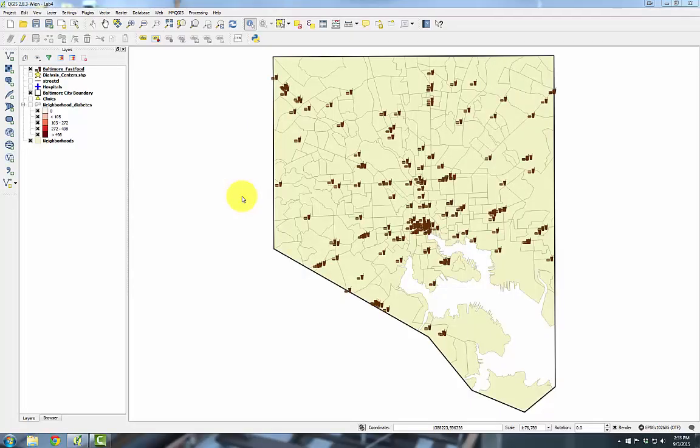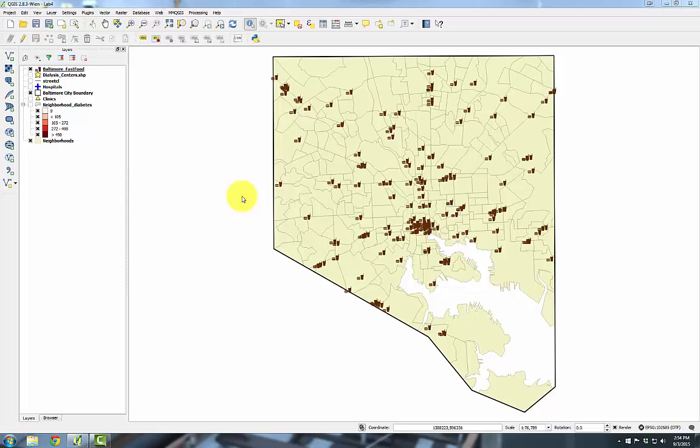In this task, you'll explore two ways to measure proximity. You'll learn how to apply both the buffer tool and the heat map tool to measure proximity to fast food restaurants in Baltimore City. And here I have QGIS Desktop open with the QGIS map document from Lab 4 Task 1 loaded. First, I'll buffer the fast food restaurants.